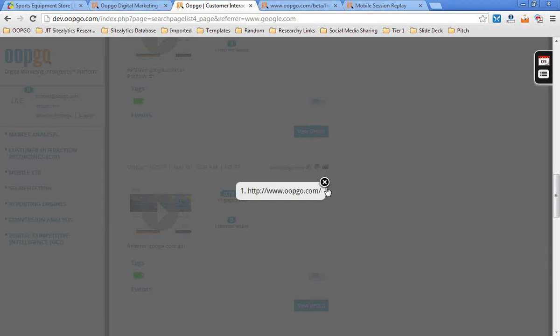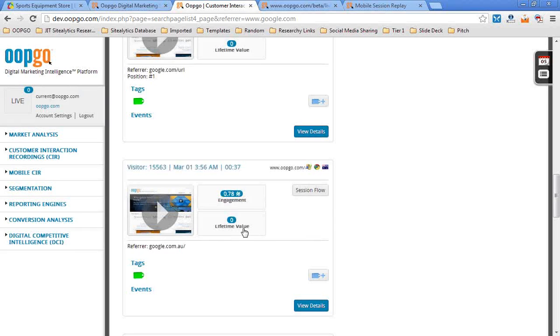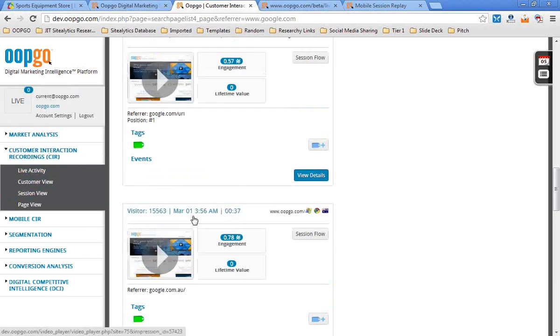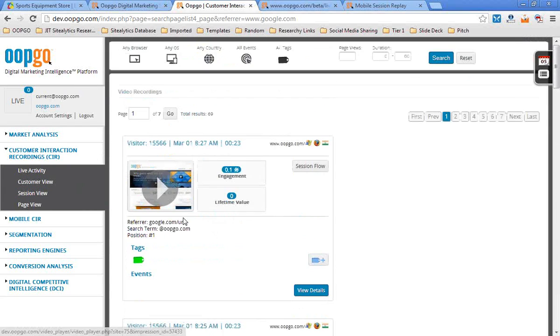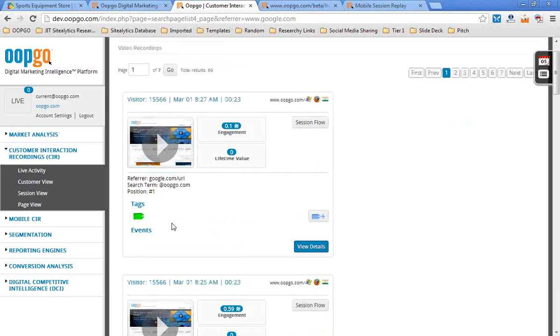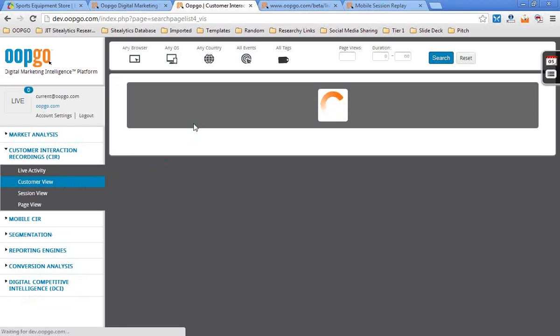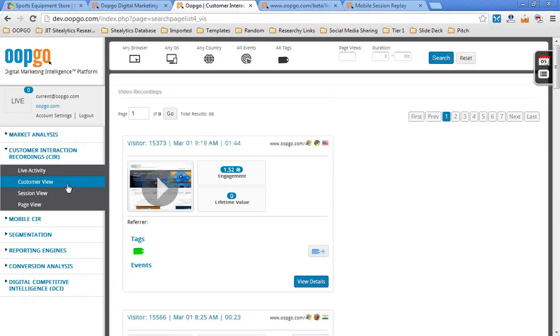You can click and take a look at how many pages they visited within each visit. And this is, I think, also based on what your need was. What we personally use even internally a lot is you can switch here. Let's say you had 15 purchases today made by 5 different people from Google. If you click within Google and this number was 15 under how many purchases were made, you could click Customer View, and that would automatically adjust and show the number 5, which would only show one container for each customer.